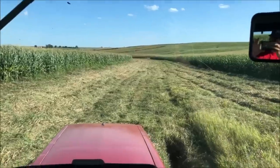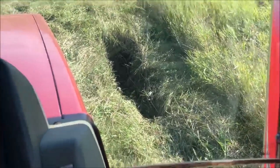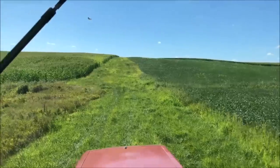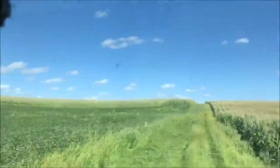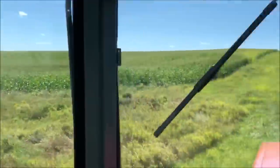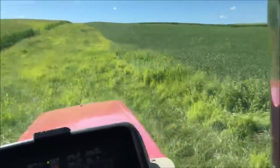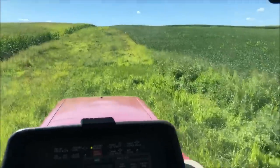I was talking about how this drawway is rough. This is what I'm talking about. This is a washout, and it runs down through here in a real soft spot right there. It's going slow, but it's sketchy. This splits our farm from our neighbor's farm, the beans, and it runs back that way. And then we have this drawway here. It's very rough, but like I said, I'm going to do it just to get enough hay. I'm hoping to get probably 10 bales off this one, but 30 altogether off this cutting. So that's my goal anyway.